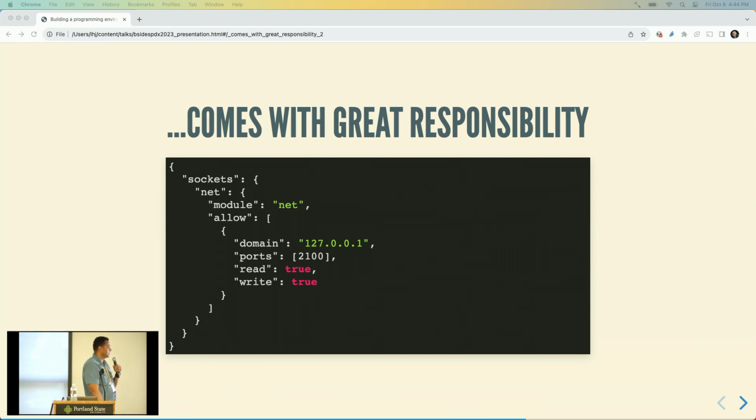Let's only constrain ourselves to this package: this dependency is allowed to go to this host on this port, and it can read and write in the socket. So you can't just connect to anywhere on the internet. The best time to figure this out is when you write the code. Not 10 years later, when you're like, hey, does that module talk to hacker1.com? It's like now. Right when you add the dependency is a good time to add your controls.